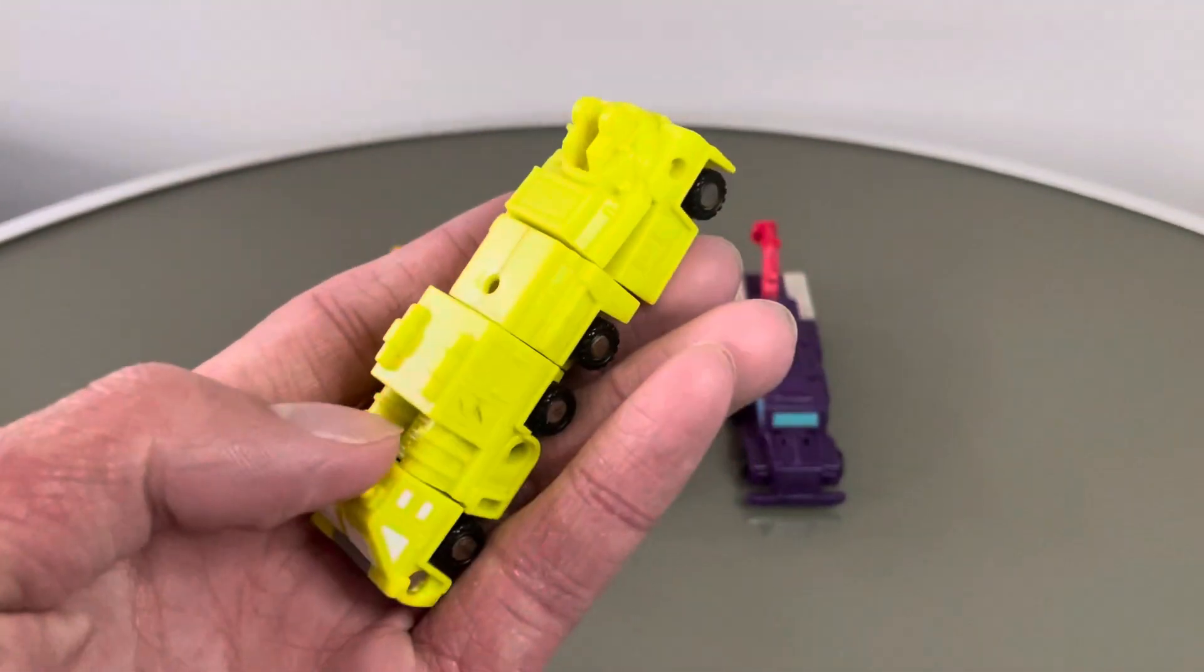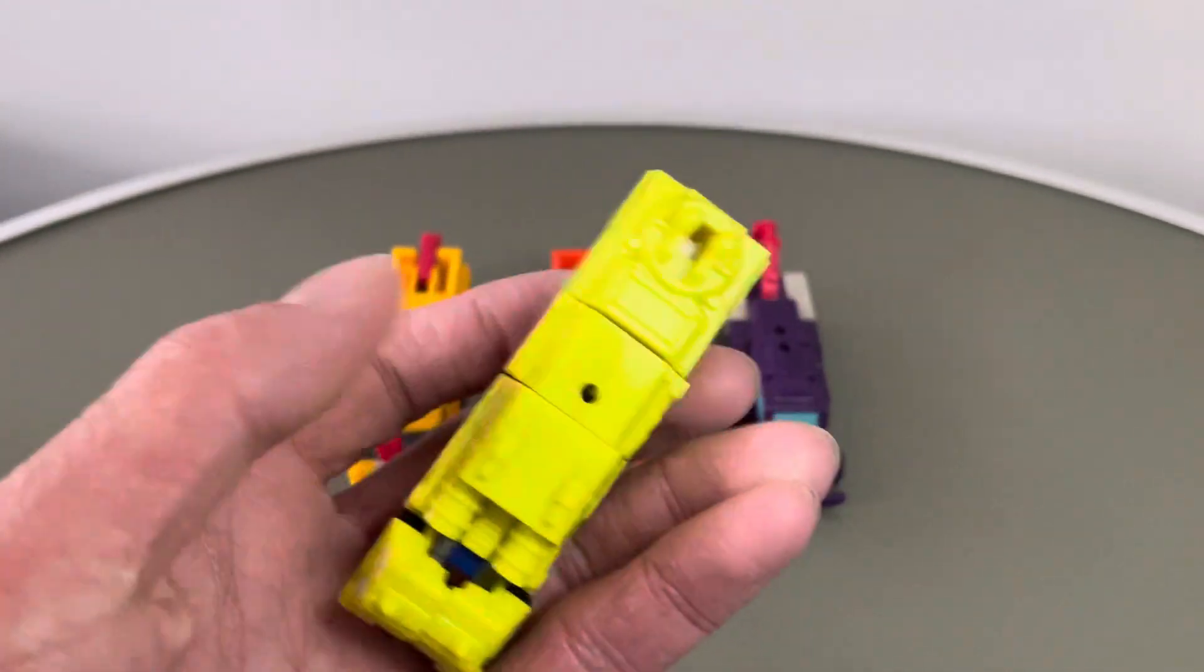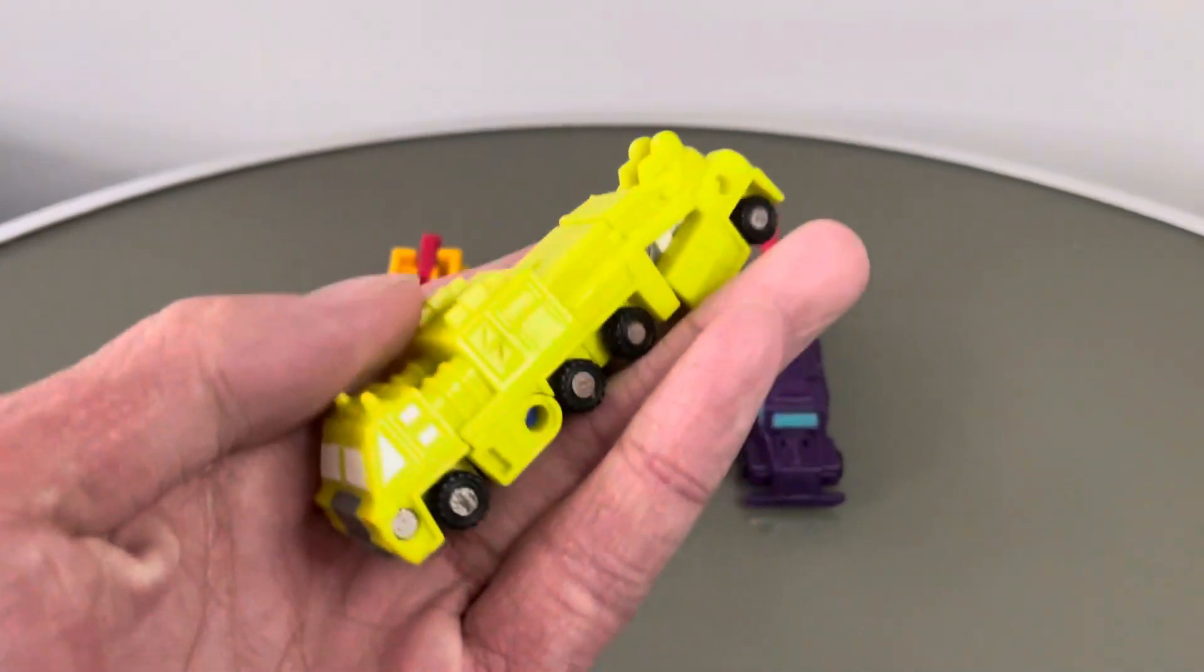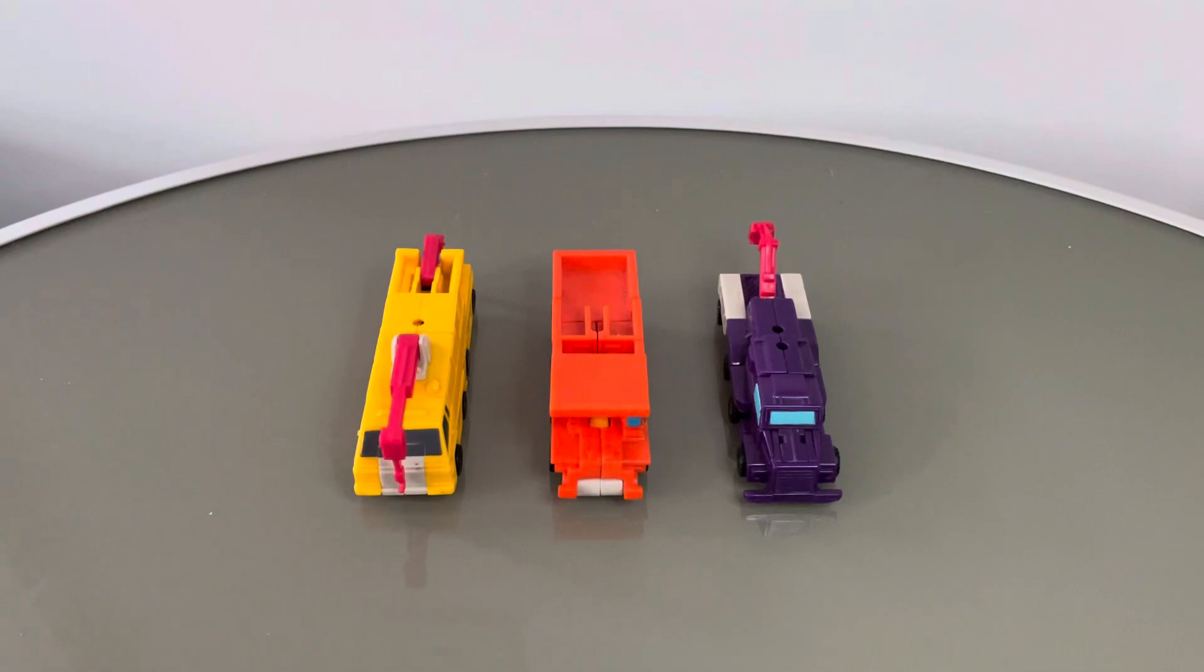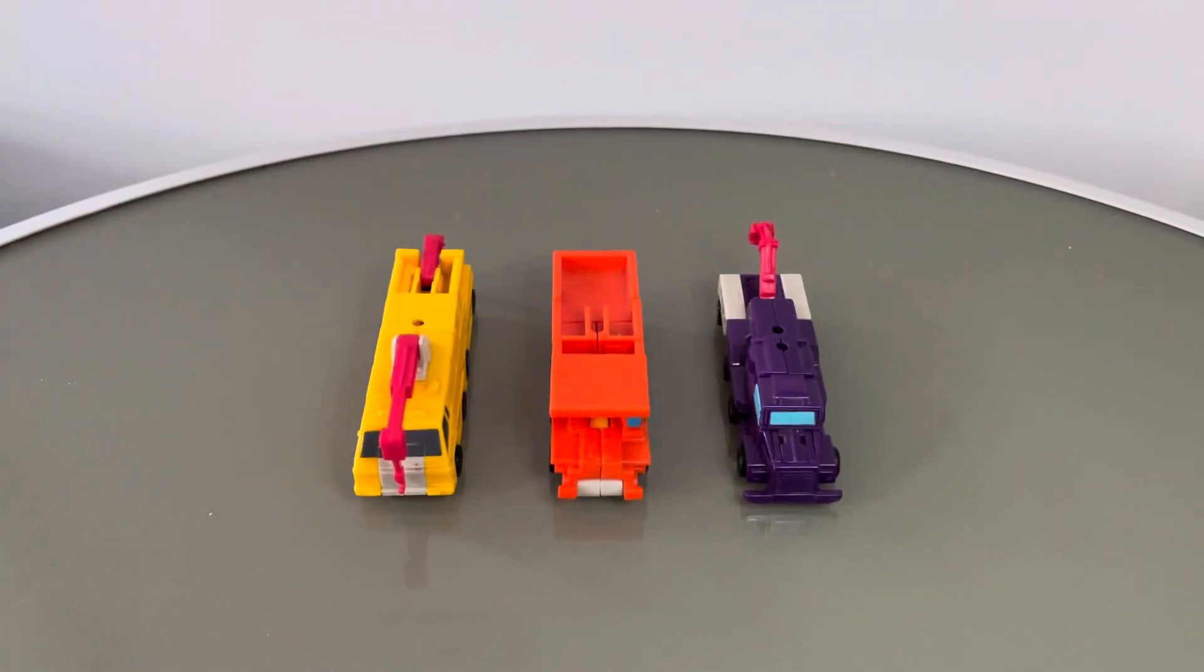The second most complete one I've got is these two guys from the Metro Squad, Wheel Blades and Road Burner from the North Spot Squad. As you can see, they're quite loose. I'm probably going to replace that one. It's even missing the little crane thing that should attach there. I do have the Battlefield headquarters though, which is new in completion now, so I'll probably do a review on that next.